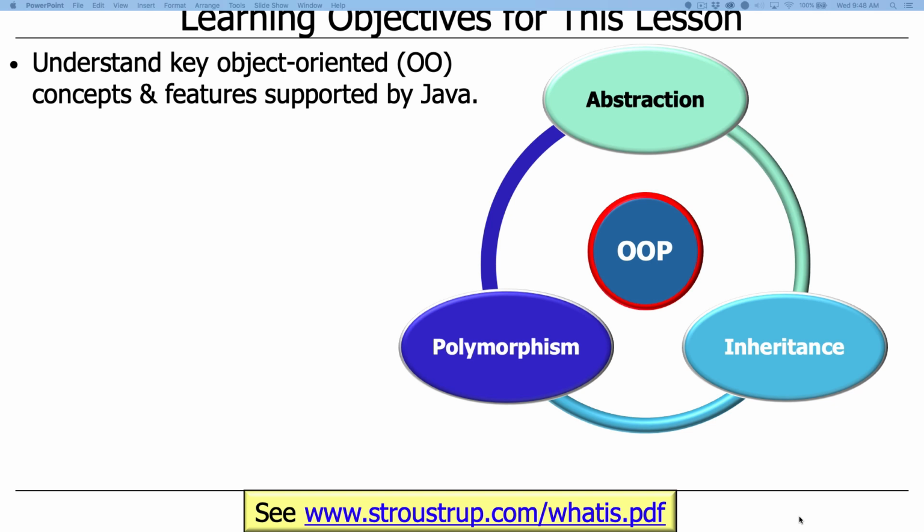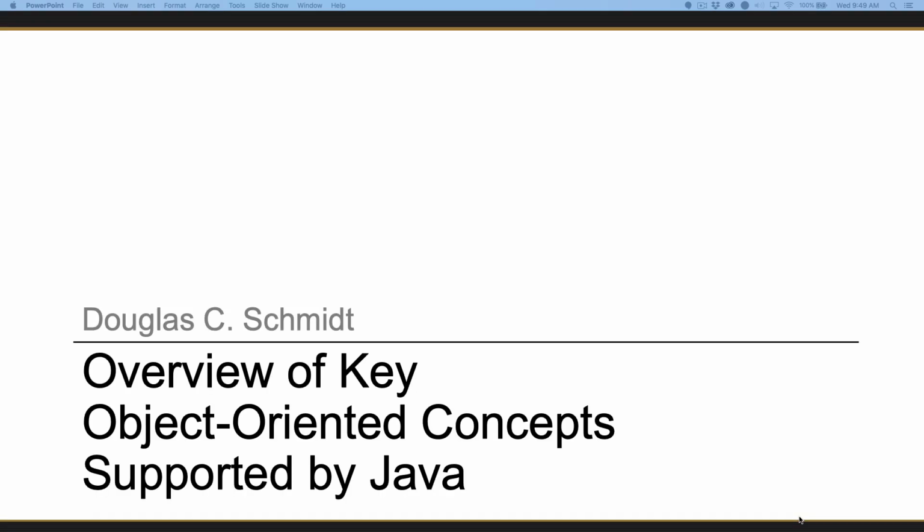You can read this article by the inventor of C++, Bjarne Stroustrup, talking about what is object-oriented programming. And even though that article is like 30 years old at this point or so, it's still relevant. What he describes there still applies.